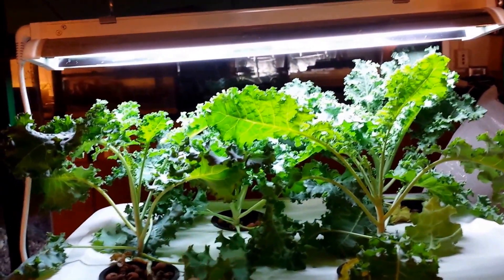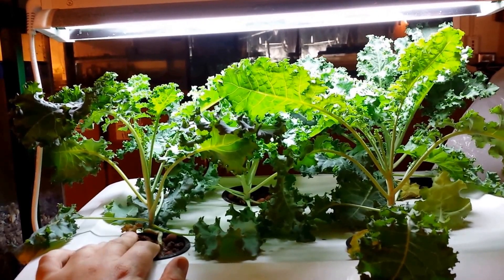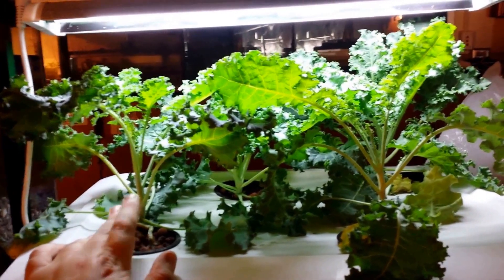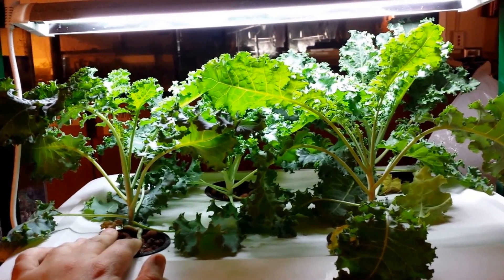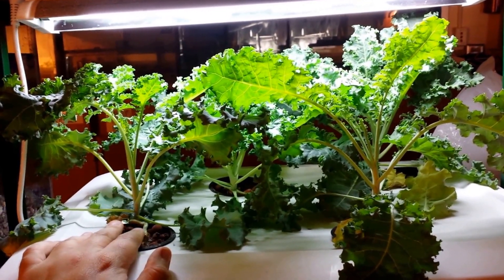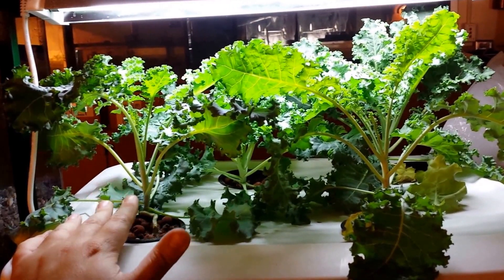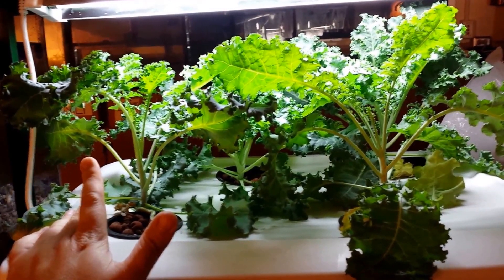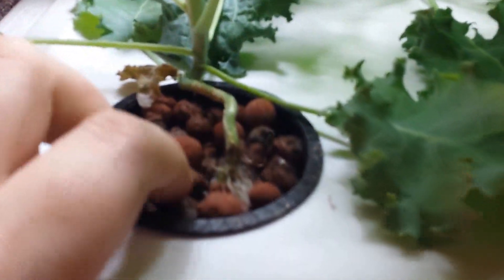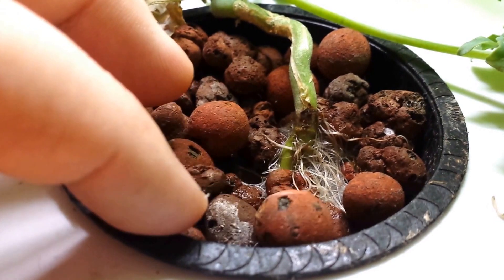This kale was planted using cotton swabs instead of Grodan cubes or rock wool, which can be really expensive — about $9 for 20 squares. I've been using organic cotton swabs. I like them a lot better than regular ones from Walmart, which would get a lot of buildup and turn yellow sitting in nutrients. The organic ones don't get that buildup, and they also deteriorate over time so you don't have to deal with a rock wool cube. As you can see, you can't see any of the cotton swab — it's just deteriorated and gone away.